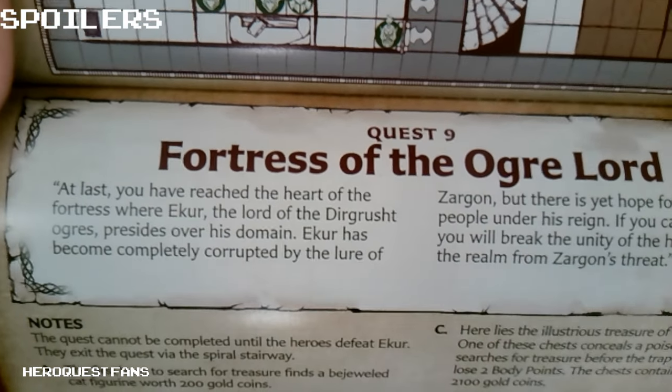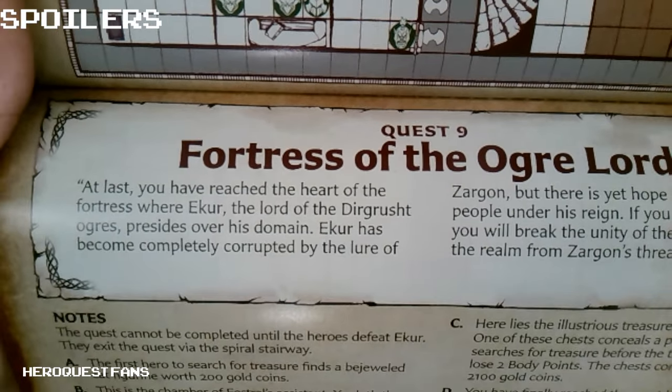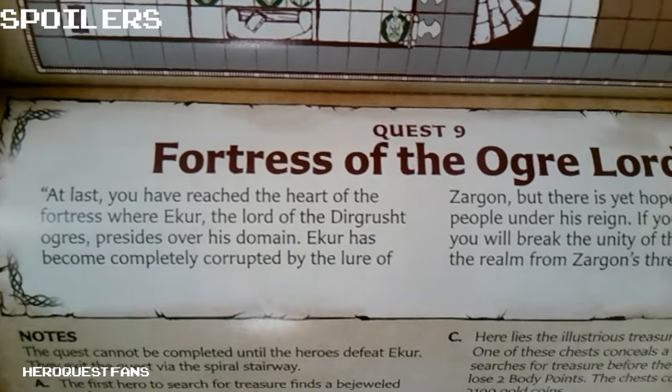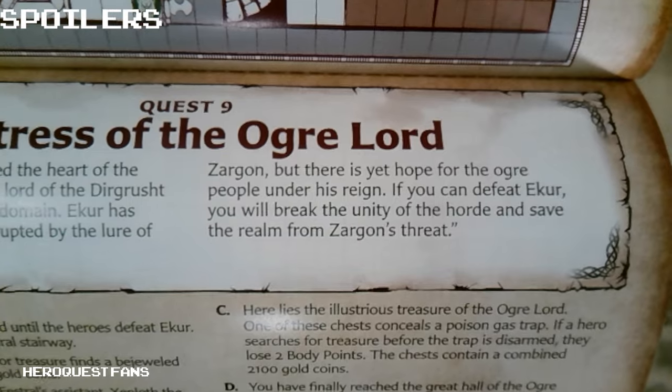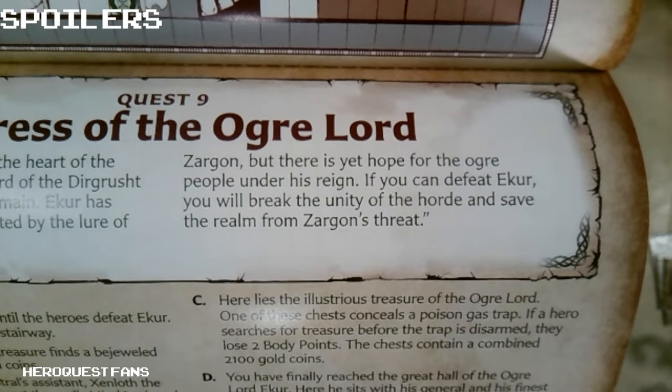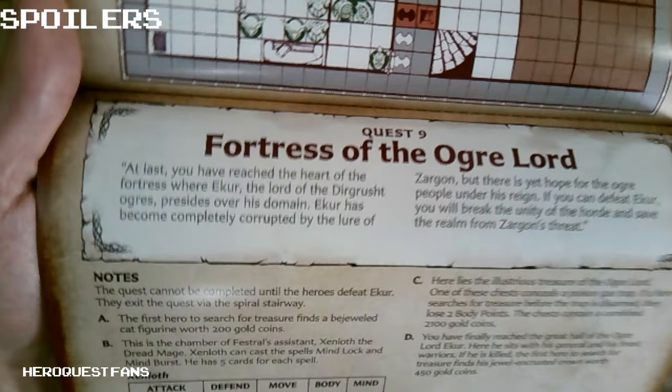New version. At last, you have reached the heart of the fortress where Ekur, the Lord of the Durgrushed Ogres, presides over his domain. Ekur has become completely corrupted by the lure of Zargon. There is yet hope for the Ogre people under his reign. If you can defeat Ekur, you'll break the unity of the Horde and save the realm from Zargon's threat.